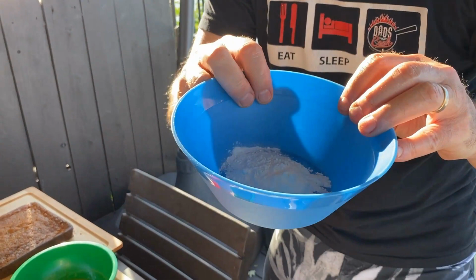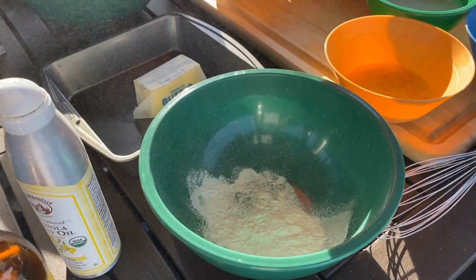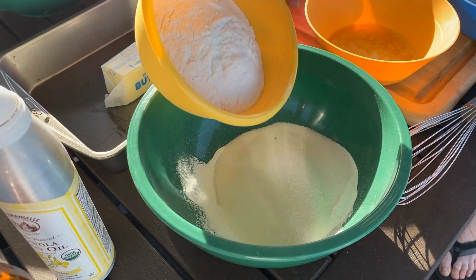But I'm gonna take all my dry ingredients, right? Mm-hmm. So I've got my baking powder. I'm going to put that in there. Okay, I got my sugar. I'm going to put that in there. And I've got my flour. I'm going to put that in there. Okay, perfect. And I'm going to whisk that around.